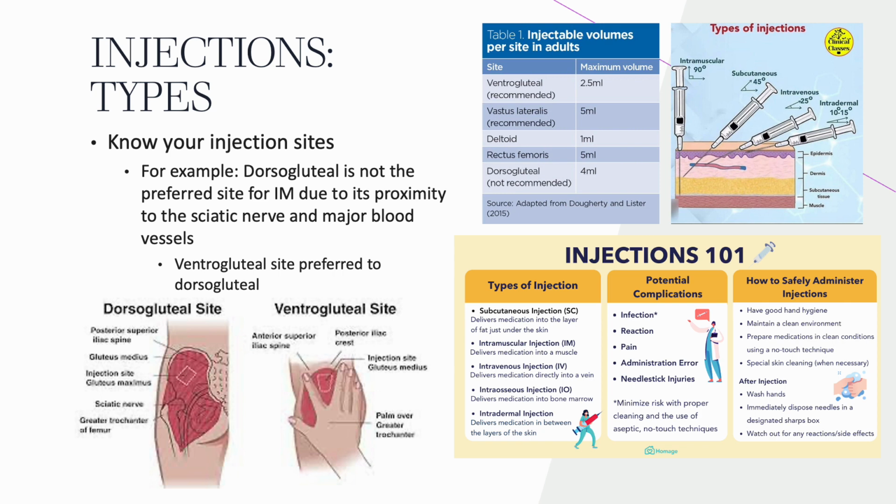I'm not so much worried about you looking at how many mLs. I'm not going to be like, hey, the deltoid you can only do 1 milliliter. Those questions are going to come up, but it's not going to be quite that hectic right yet, but it's about to be. So go ahead and start committing those to memory now if you can, because there's going to be an example where someone's like, hey, and I'm just theoretically throwing it out there, hey, which action by this nurse is inappropriate and requires immediate action? That's usually how they have the verbiage for it or something along those lines.